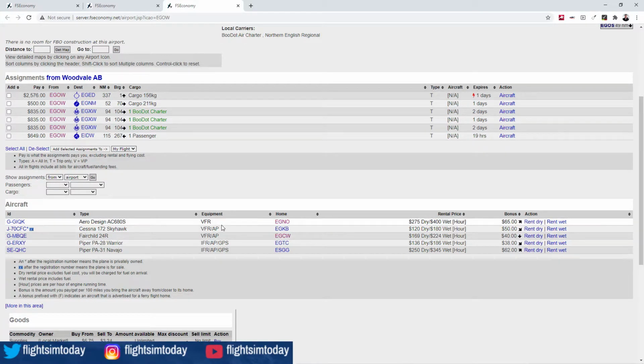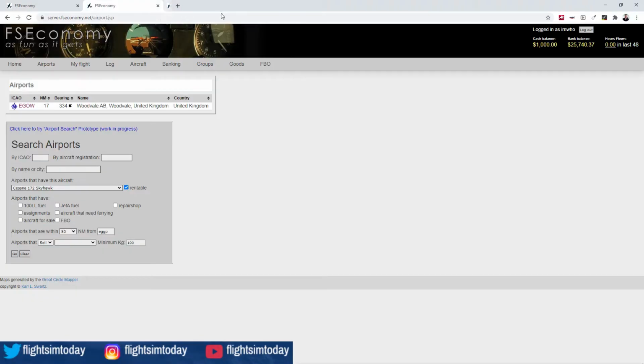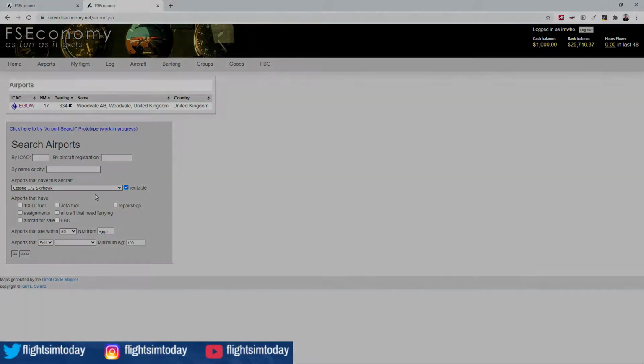Now we could fly it. If you are comfortable with that, that is fine. From here, you can select this and fly it. But for me, I'm going to find a different one. So I'm going to pause this and come back when we've searched for a flight that meets the criteria, and then we'll discuss it from there.